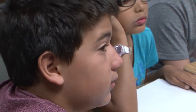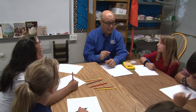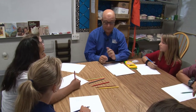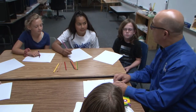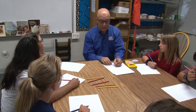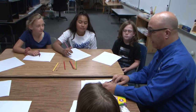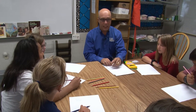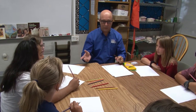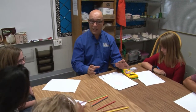Yes. Now if I want to do the area, I'm going to multiply the length and the width. If I multiply the length and the width, what do I get? 16. 16, right? But now it's 16 square feet, right? Because if we filled them all with squares, it would be square feet. You guys have worked with this before? Yeah. All right. So a little bit about area and perimeter on the first session with some students from Gorman School.